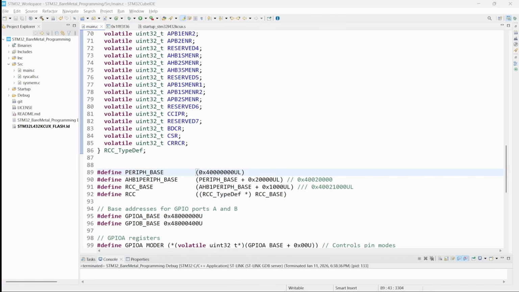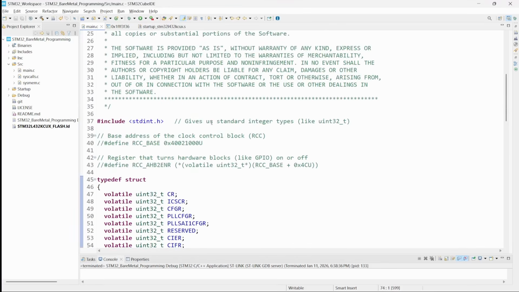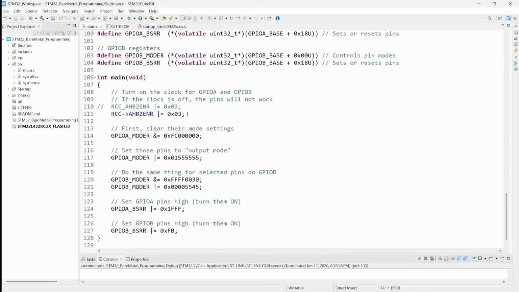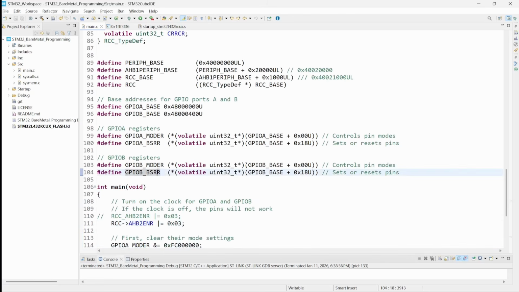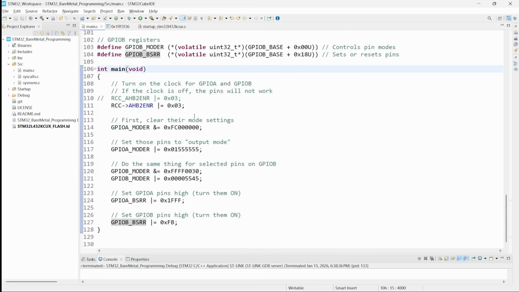Next, we're going to remove all this code that we just typed in because we don't need it. Everything is included in that header file that I just showed you, and we're going to include that header file in our project. The execution of our code actually shouldn't change. All this information here on line 111 should stay the same. After that, I'm going to modify the rest of the registers in the exact way we did for this one.